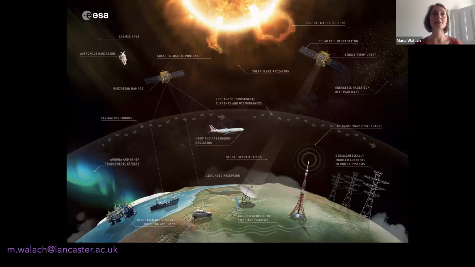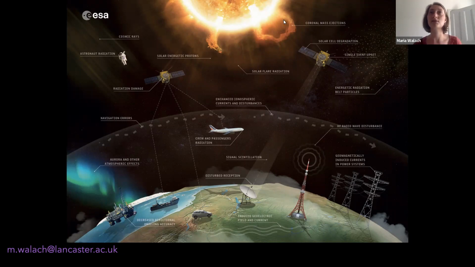So these are slides that I've taken from ESA, and this is primarily about space weather. We can see here there are various things highlighted. The reason why I've put this up is because geomagnetic storms are often talked about in relation to space weather. Today, I want to talk to you more from a scientific viewpoint of what we measure. But I think it's important to put it into context why people care.